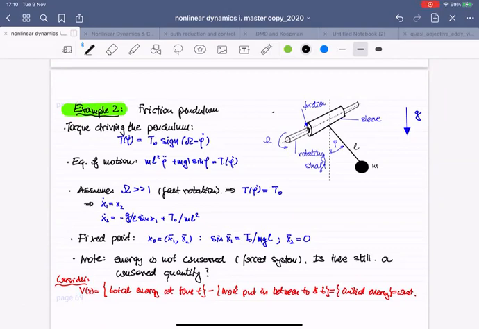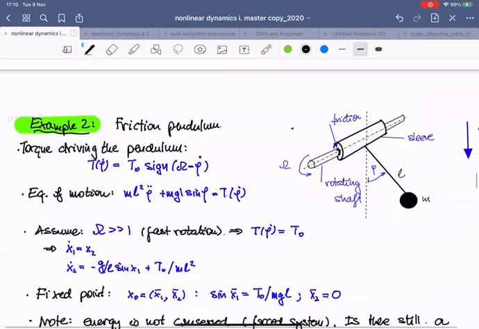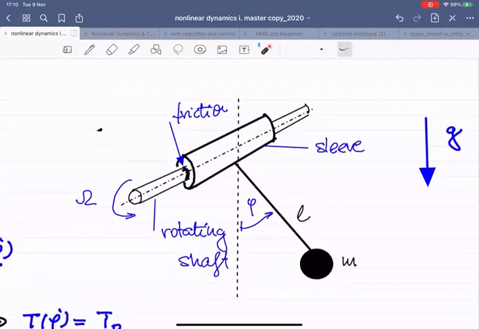online notes. So this example is the example of a friction pendulum, and that already tells you that this is a dissipative example, fundamentally. It is still a pendulum, but with an additional twist. So here's the pendulum. Think of this as a three-dimensional picture, okay?